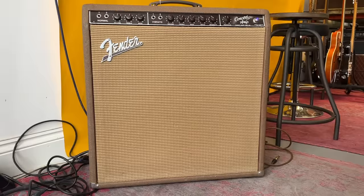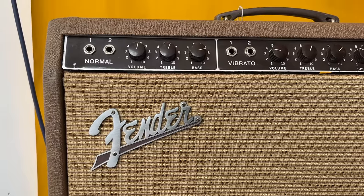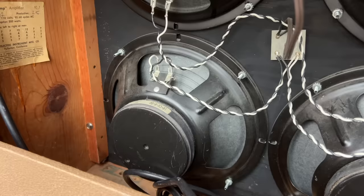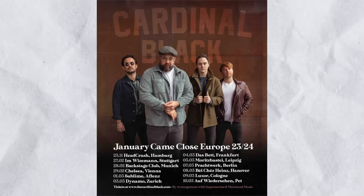As for me and the concert now, very excited to get it back, put it through its paces in the upcoming week for some tour rehearsals. It's a little bit late to be involved in the album recording, unfortunately, but we are off around Europe, Germany, Austria and Switzerland, February and March, back to the UK then in April and May. So it's a pretty hectic time. Really excited to see how it stacks up, not only individually, but alongside that matching Super Reverb. Really excited to see how that rig sounds.